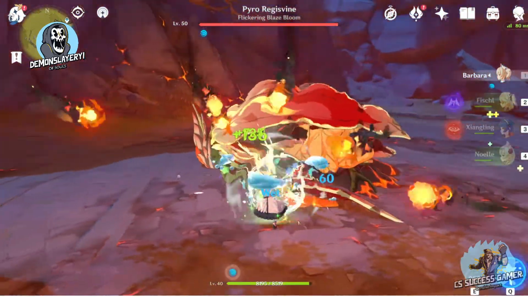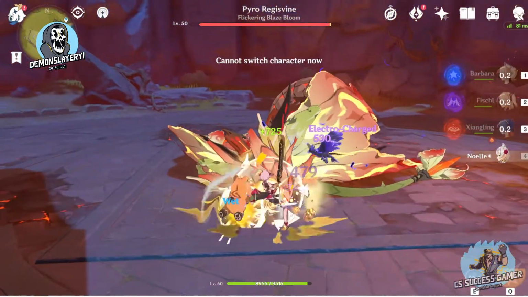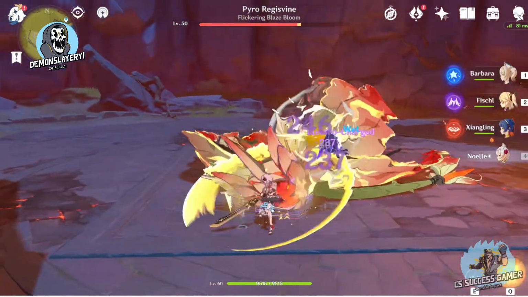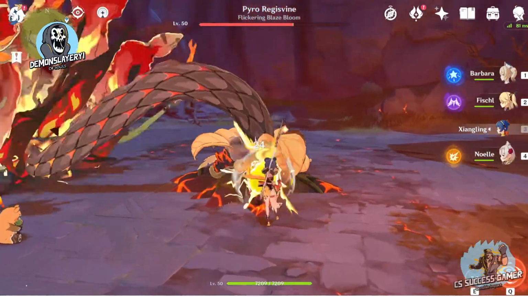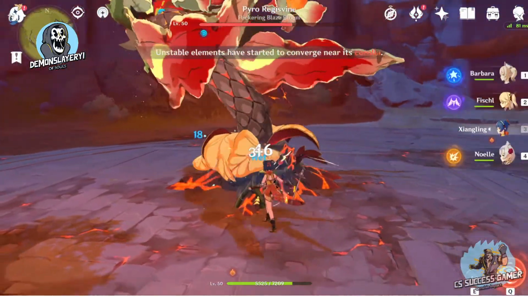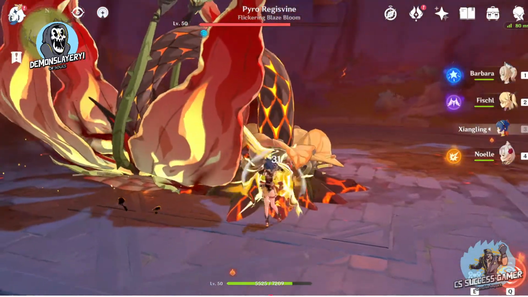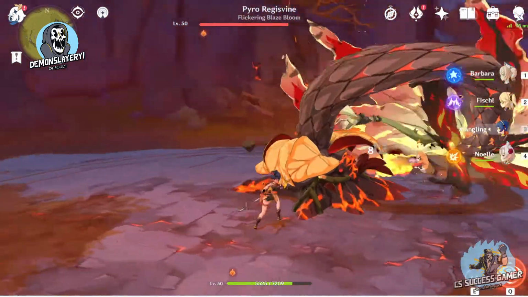Got that one down. Unstable elements. What is that supposed to mean? I've seen unstable elements. You seen unstable elements? Nope. So just keep spamming. Wait for him to bring his head down and then you attack him.